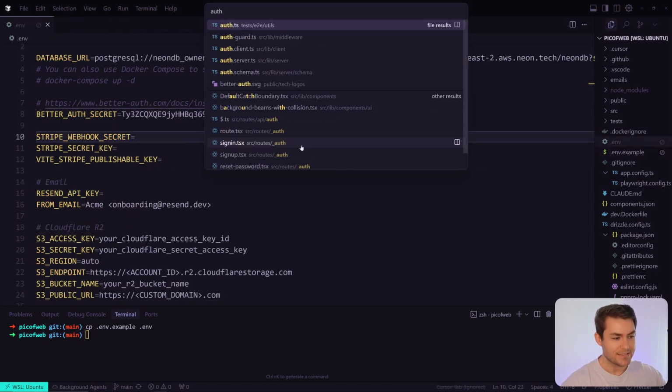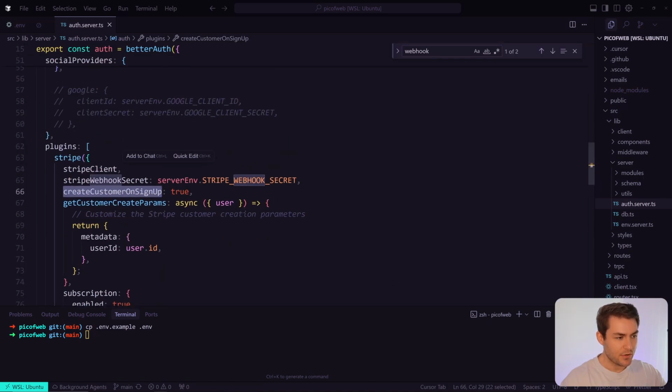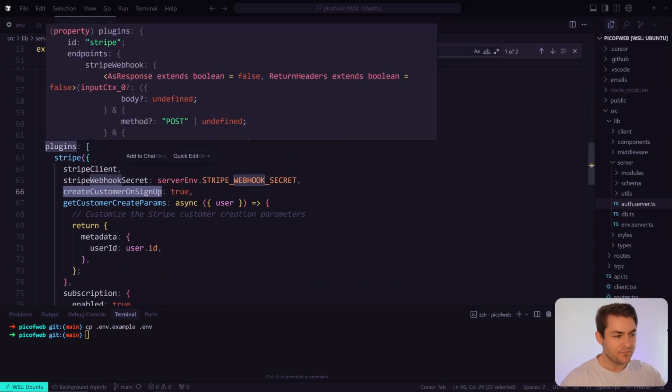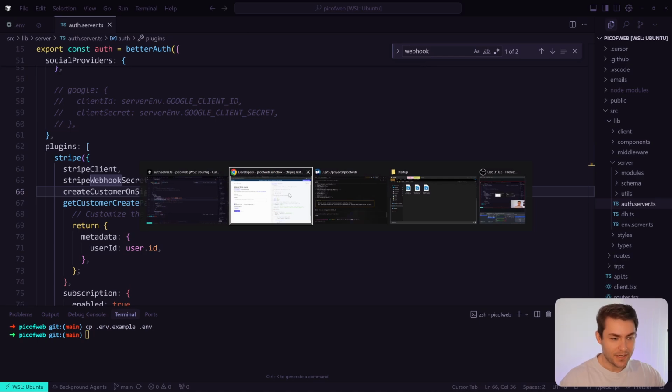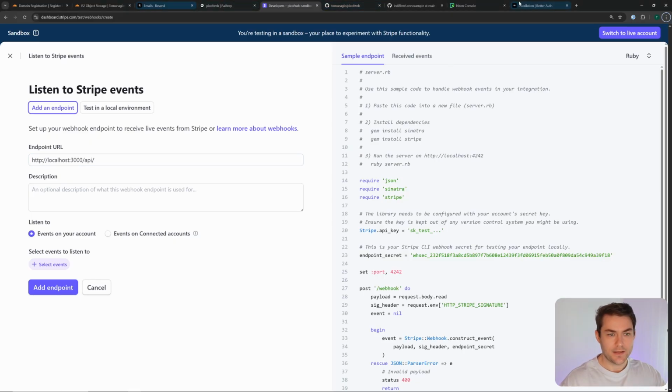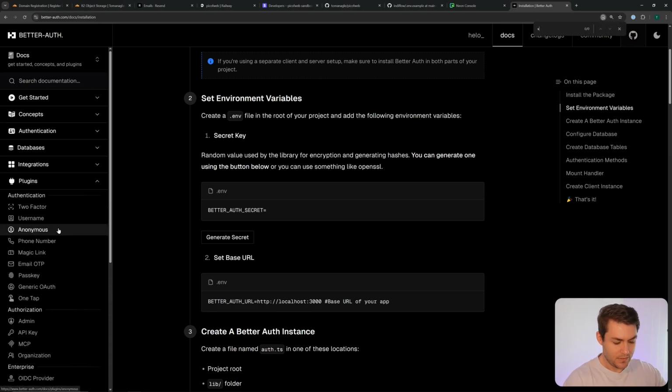And I should add this to the end example, but if I come over to auth server, I need to go over to Better Auth to find out what the webhook URL should be, because I haven't documented that here, and that's not good. I should do that.